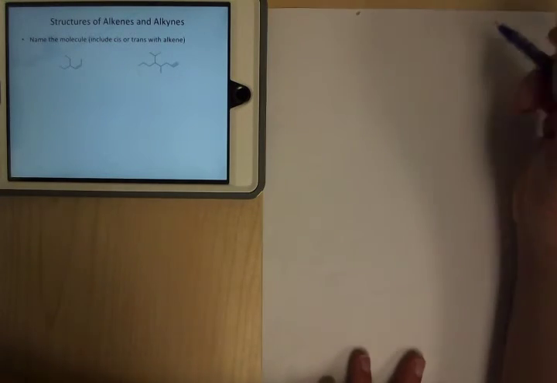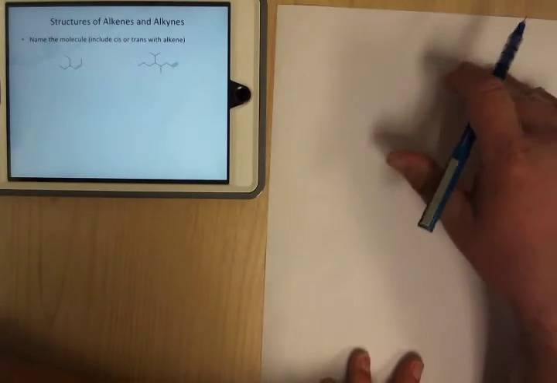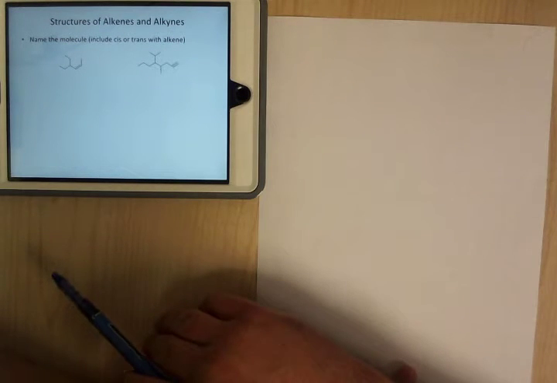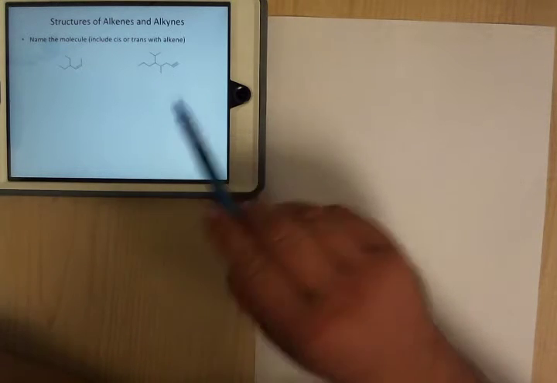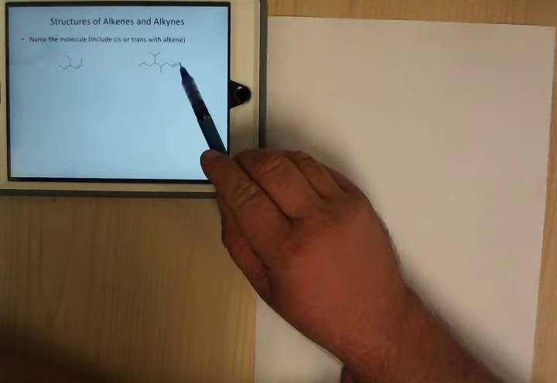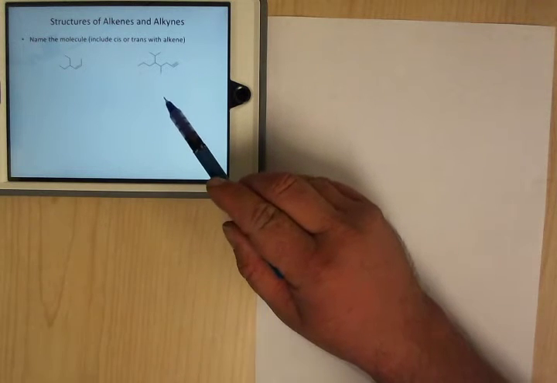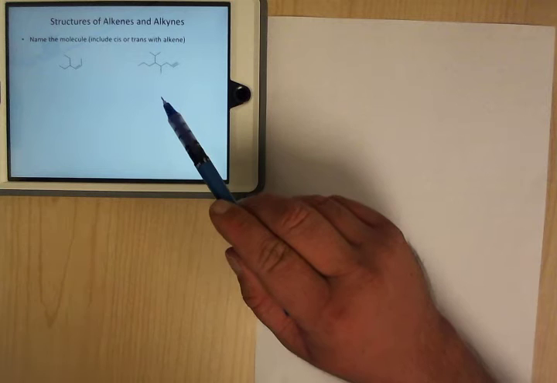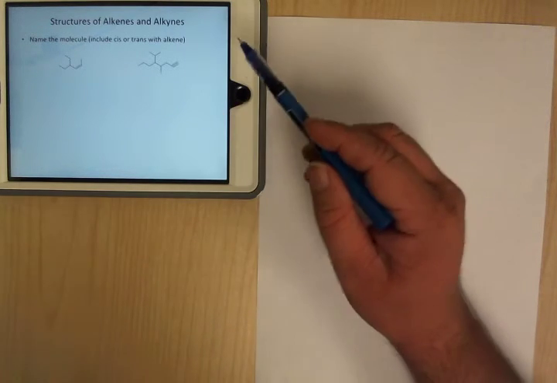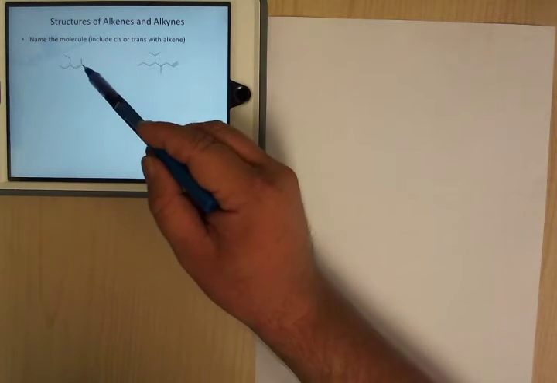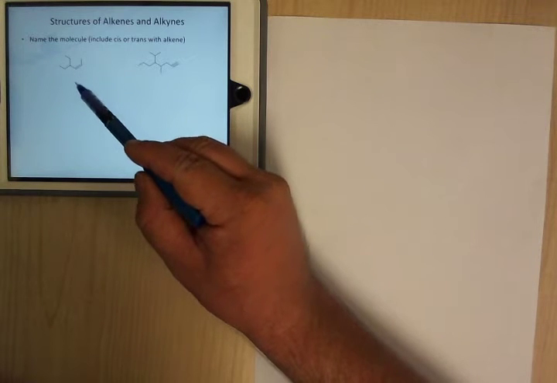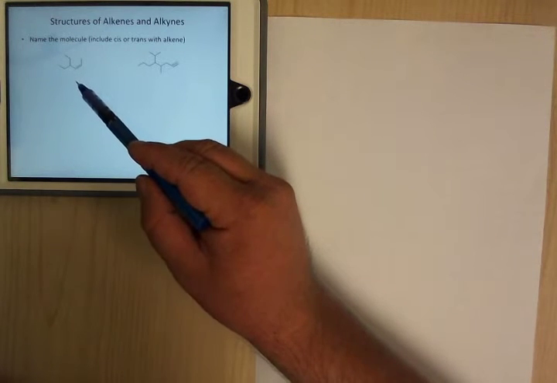Okay. Next up, naming of alkenes and alkynes. For alkenes, you're going to need to put the cis and trans in there. For alkynes you don't need to, because there's only one thing sticking off on either side. That carbon already has 3 bonds to it, so it can only have one other thing hanging off of it. So you don't need to worry about cis and trans there. But for alkenes, because you can have 2 things hanging off of each carbon besides the double bond, you need to know where they are in space.